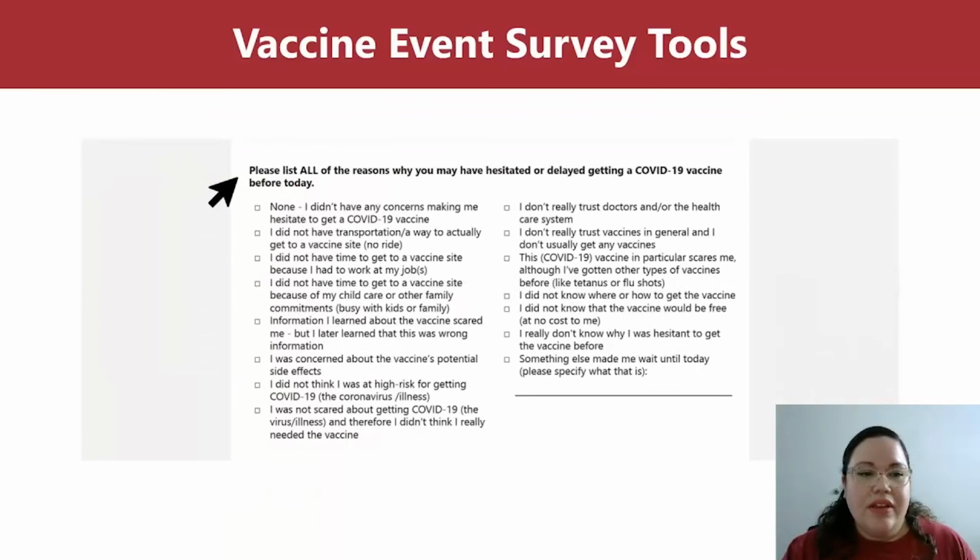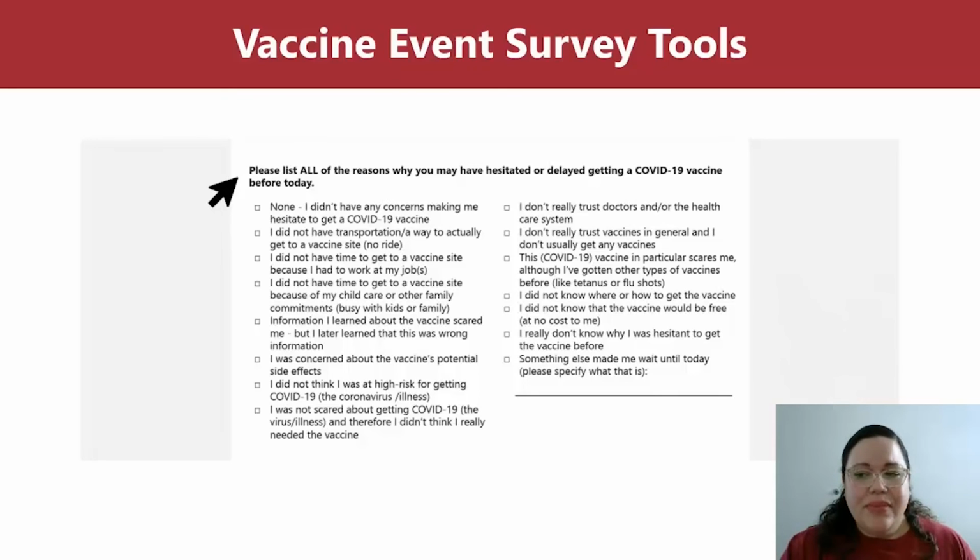From there, this one is specific to tool 3 for those in the primary series, which asks what may have caused a client to hesitate or delay in getting their COVID vaccine prior to this date. There is a variety of answers that they can give. Please know that if you select none, it clears out all of the other answers and reasons. So if you do not intend to click that, save yourself the time and don't click it.